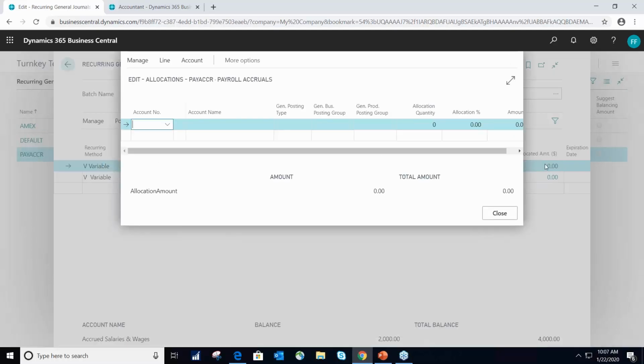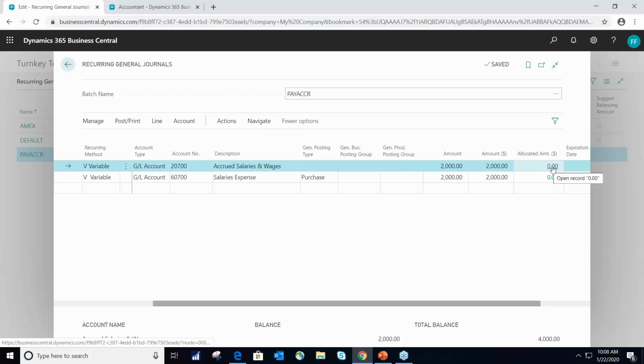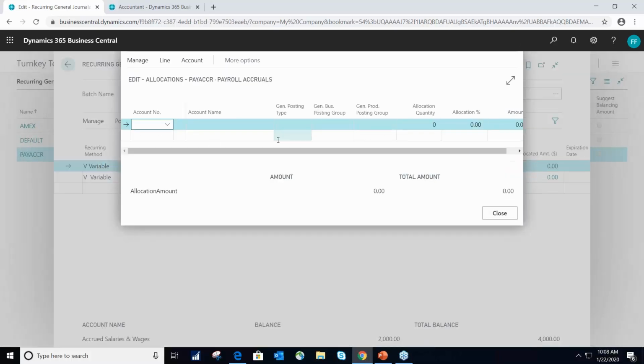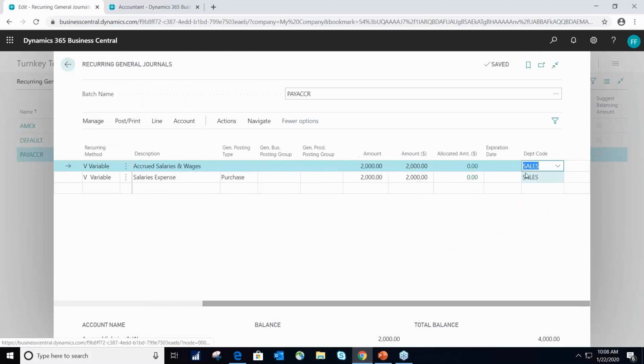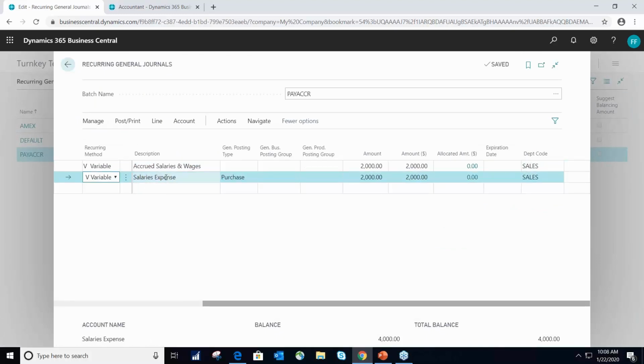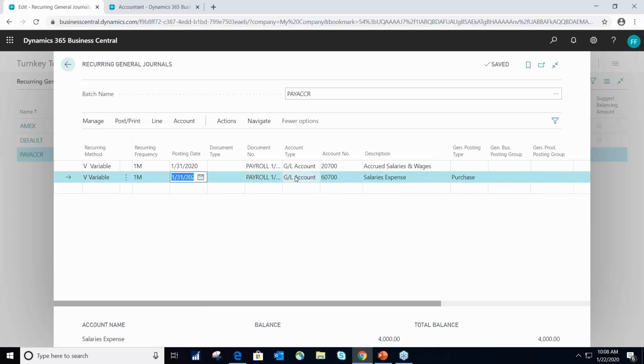You could also, if you had places that you needed to allocate this to, maybe it goes to a couple different accounts, you can click on the allocation method here as well, and you could split that up if you wanted to, based on 80%. You can do it on percentages based on however you want to split that up. But I just left it alone, just did the 2,000, and then I did that over again and have my account code of salary expense.